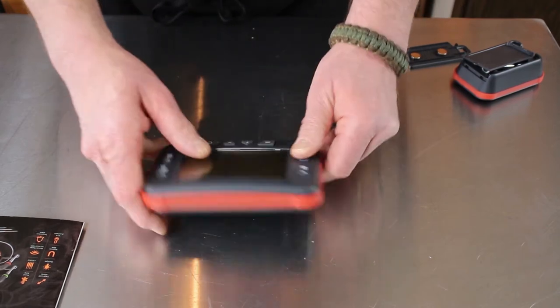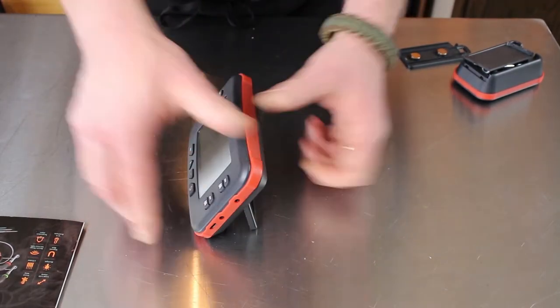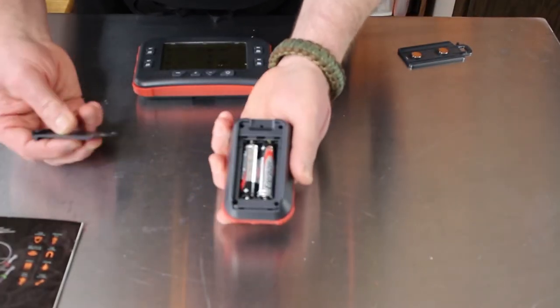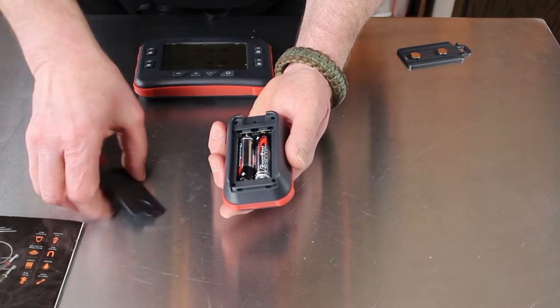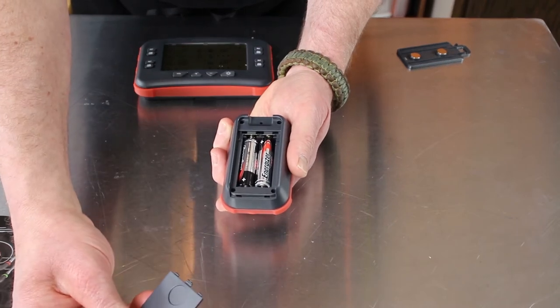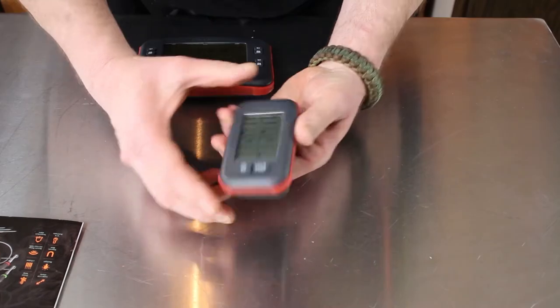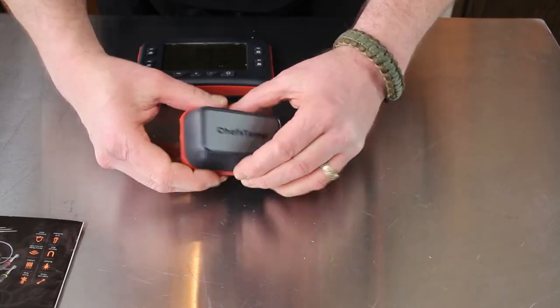This is magnetized, like we said, so it sticks. It can stand up like that. Now, the back of the receiver is where the batteries go. There is no screw for that. You just slide this down and it will open up the housing for the batteries, and you just slide that back up. Now, on the receiver as well, you've got a volume for everything. You've got a backlight button right there.